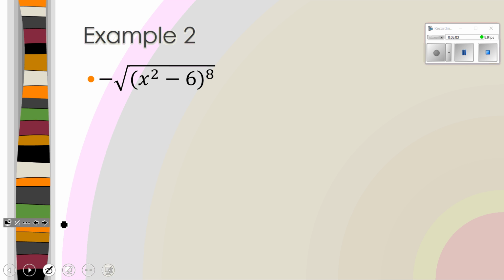So, what did I tell you to do with the negative for today? Just bring him down, okay? And so, I'm going to tell you, this is like a base. Anybody remember what I say about bases? Base stay same. So, what we're going to do is the quantity of x squared minus 6 will stay the same. But what we're going to do to take the square root of this to the 8th power is simply divide the exponent by what? 2. Why 2? Because it's a square root. So this would be 4. It'd be negative times the quantity of x squared minus 6 to the 4th power.